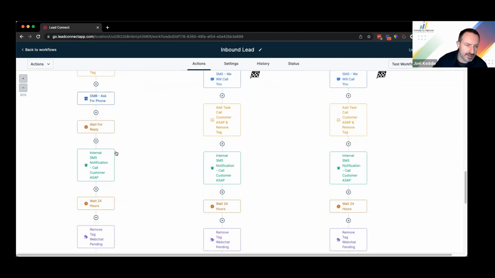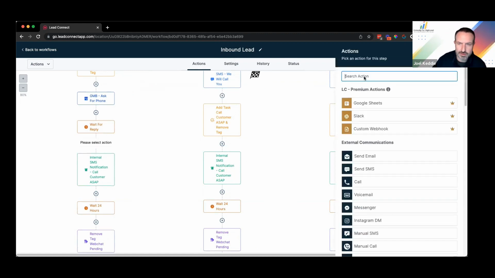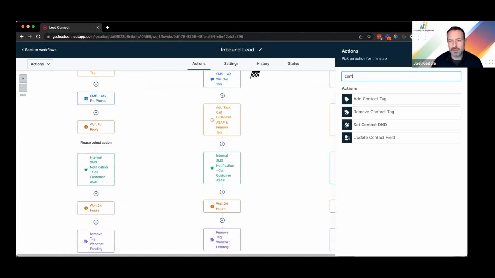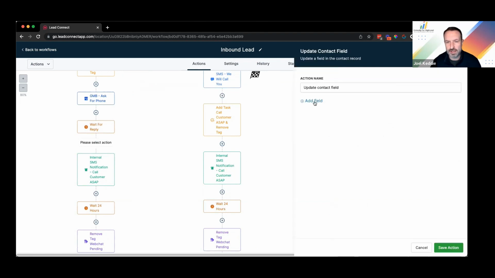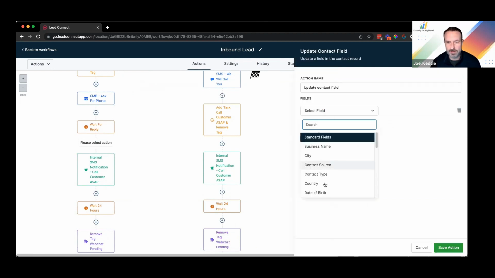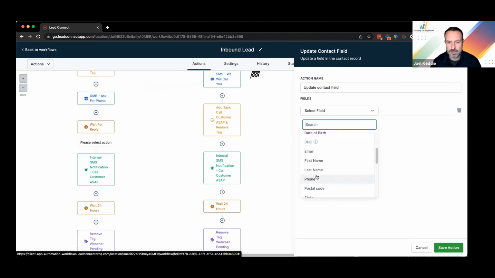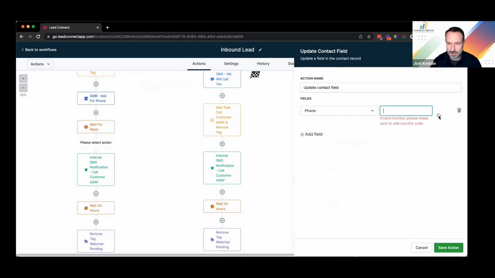And then we can actually update their contact information. So in this case, we can use the action update contact field. And then the field we're going to select is their phone number. And what we want to do here is we're going to use the message body custom value to fill that in.